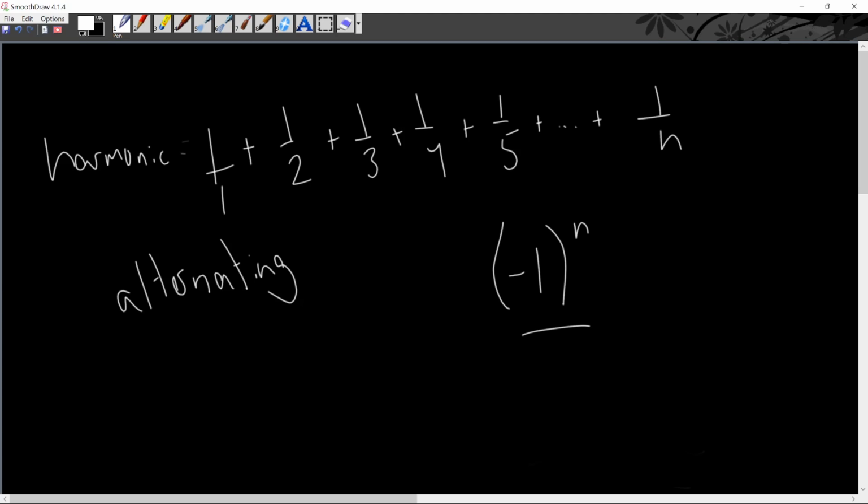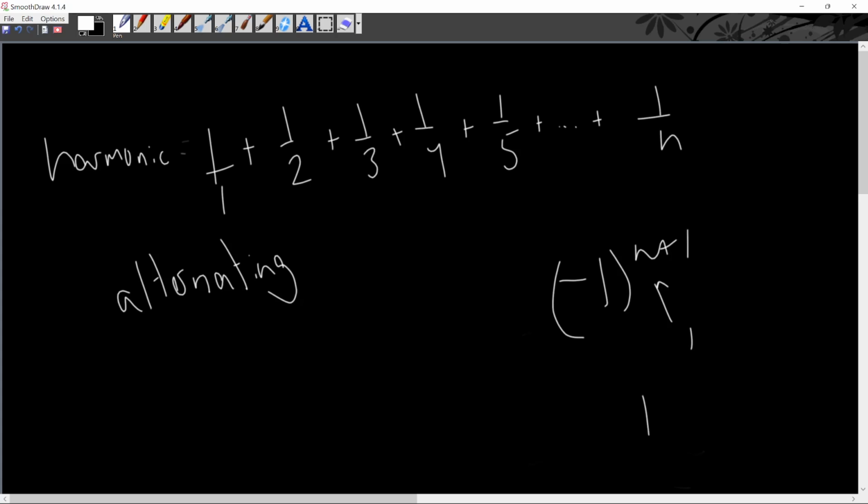If you just sort of think of it, if you have only integer values of n, you can only have odd or even values of n, and for every odd value you will get a negative number, and for every even value you will get a positive number. For example, let's do negative 1 to the n plus 1, so that we can start with a positive at n equals 1. If n is equal to 1, we're going to have a nice and positive negative 1 squared, which is positive 1, of course.